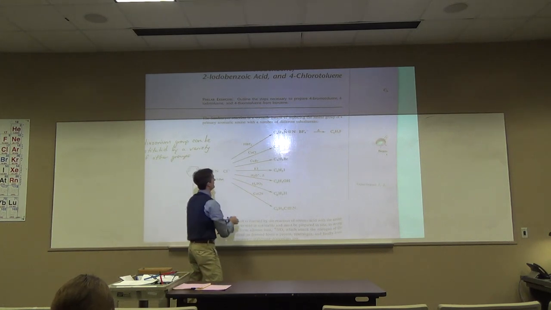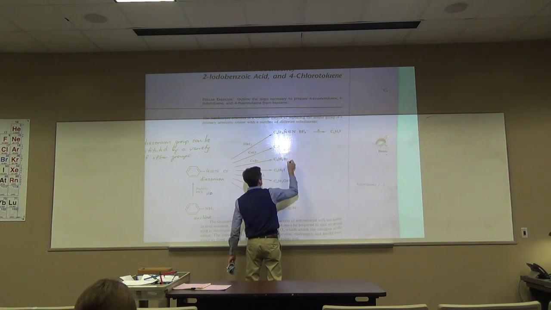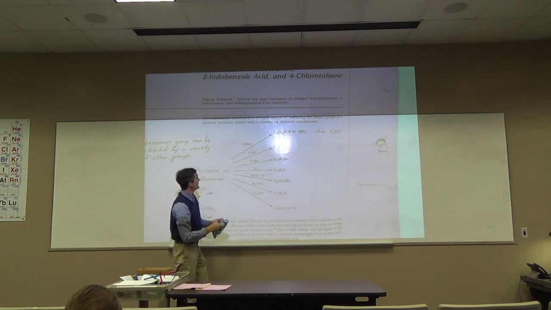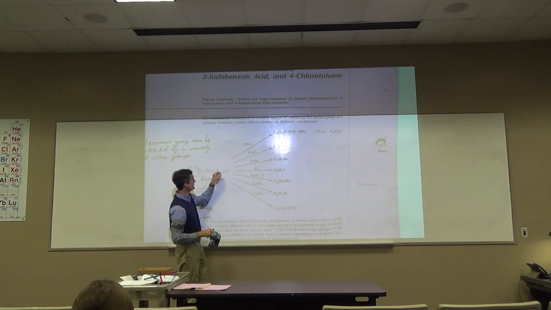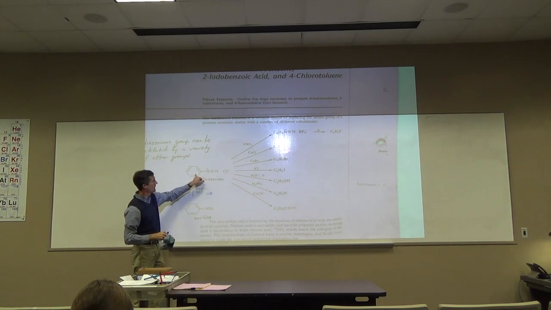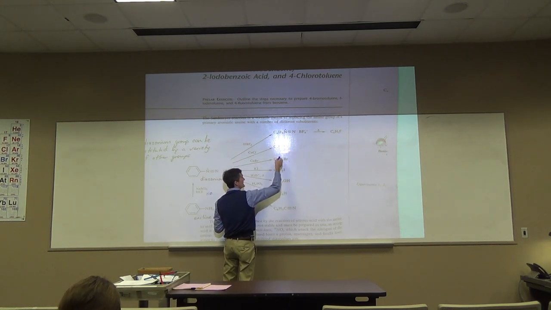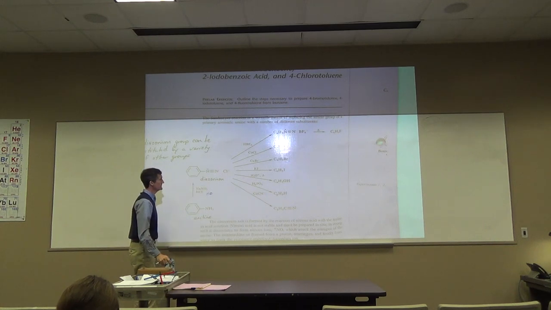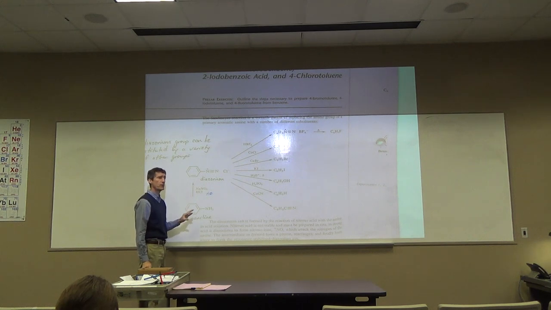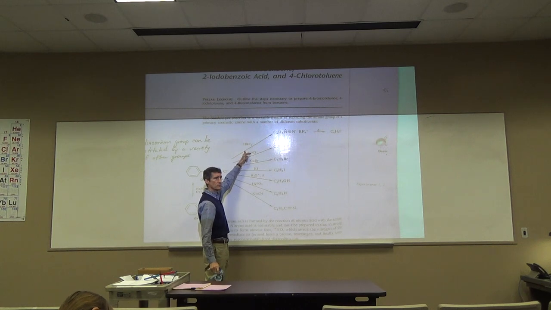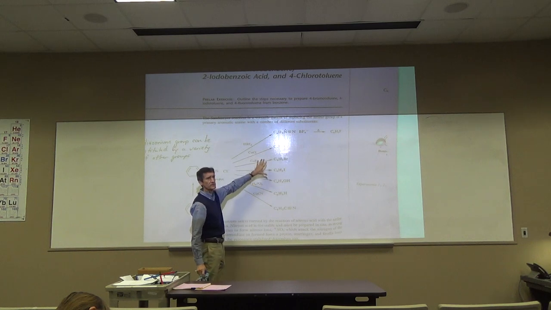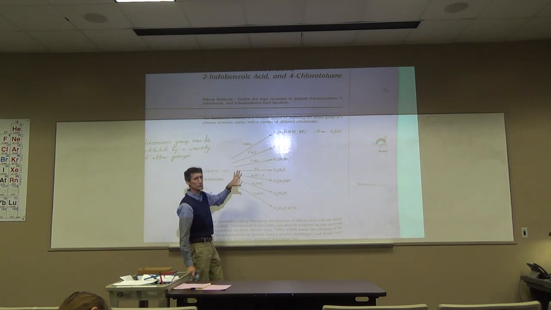But the diazonium acts as a leaving group. It can be replaced with many other things. So ultimately, this can be replaced with many other things by first converting it to the diazonium. Let's look at these. First off, these two. If you use copper(I) chloride or copper(I) bromide, you can replace the diazonium with Cl or Br. And this is just benzene Cl, benzene Br. Chlorobenzene, bromobenzene. This is probably a radical reaction. That's probably why copper is required. It doesn't work with just sodium bromide or potassium bromide. You need the transition metal and copper is most common. We're not looking at mechanism here. This is probably radical reactions.